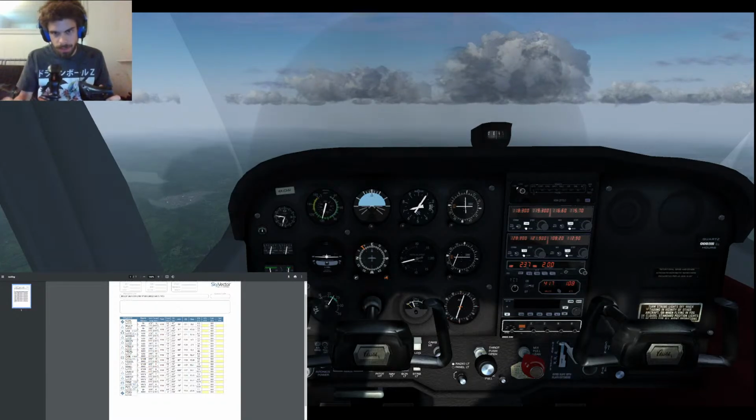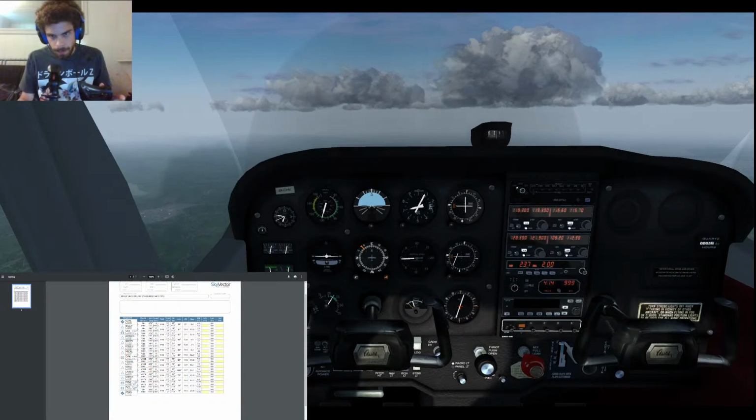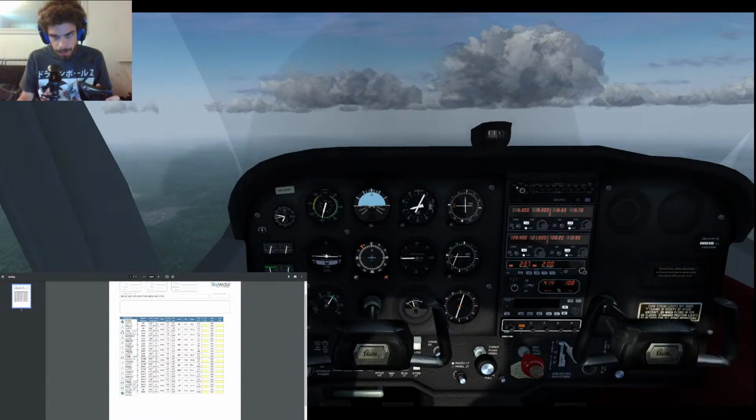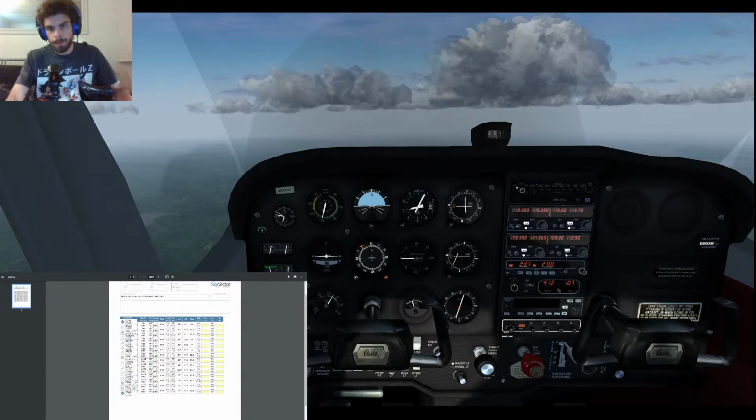Somewhere between 50 and 100, and I'm getting a near disable descent. And it's already stabilizing a little bit earlier than what I want. Let's drop the throttle just a little bit more.